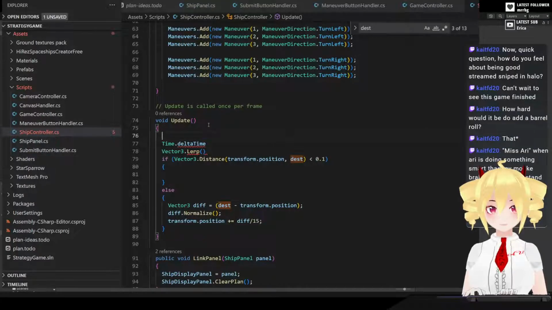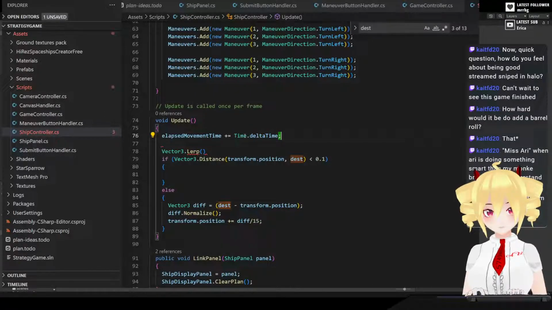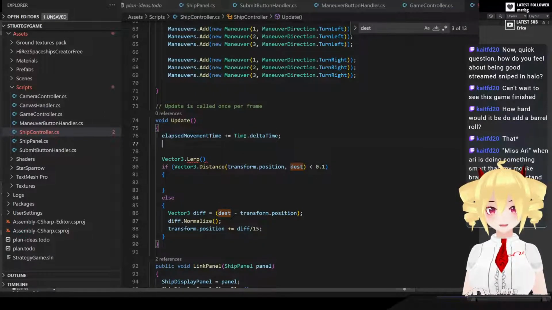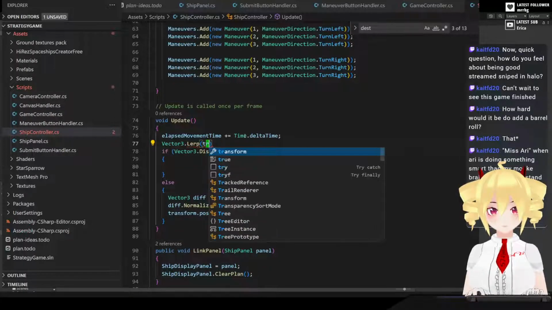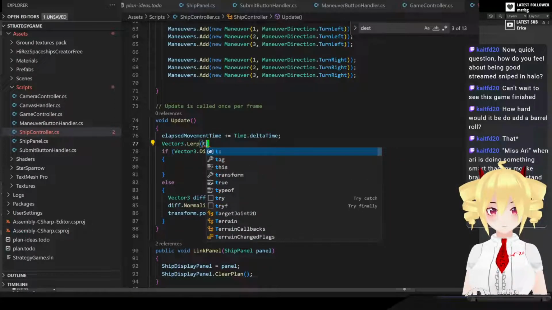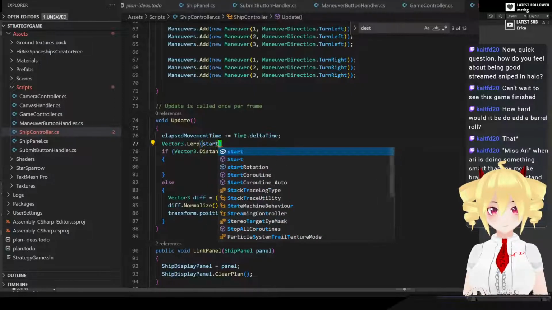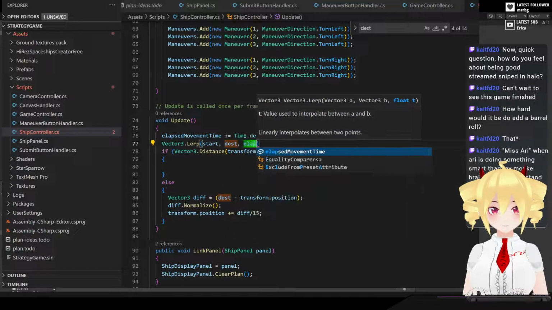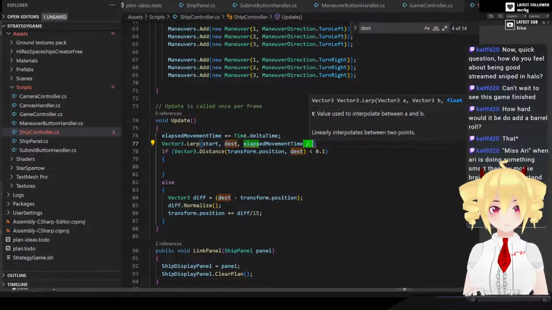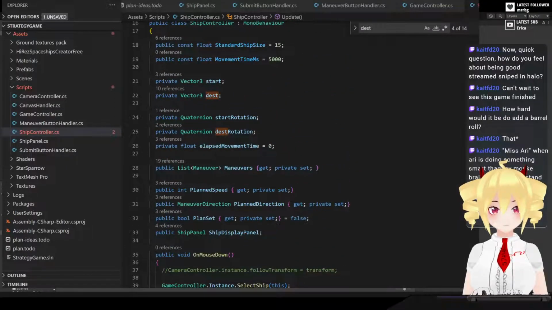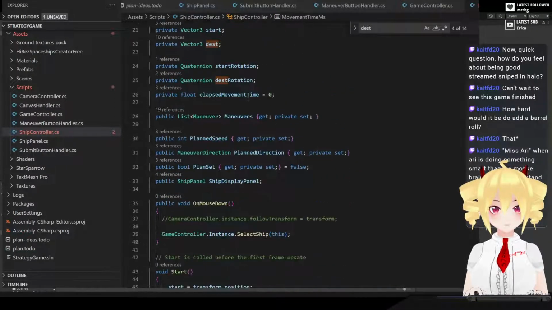What we'll do is elapsed movement time plus equals time, and then we'll interpolate between start and destination, elapsed movement time divided by movement time. There we go.